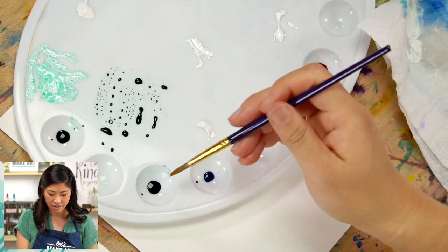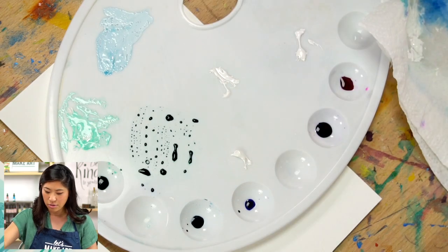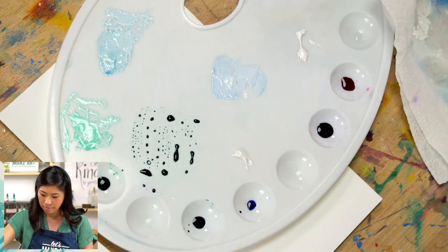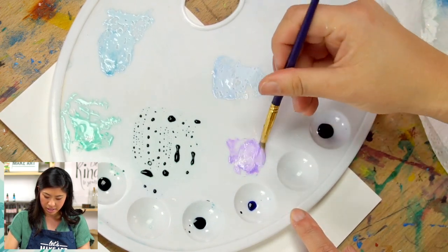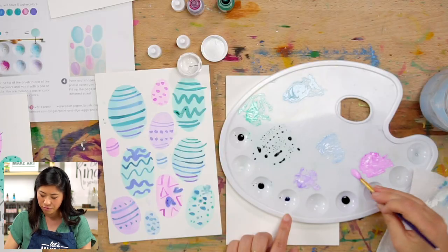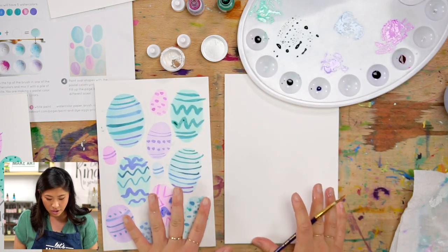When colors are lighter and whiter they're called pastel colors. Pick up a little bit of blue and mix it in — it's a little bit thicker, it does kind of feel like frosting. Clean your brush after each color so you can make a whole new color. There's a light blue — now let's make a pastel purple. We are becoming artists, just making our colors and getting ourselves ready to make our painting. If you want it even lighter, grab more white; if you want it darker, add more color.